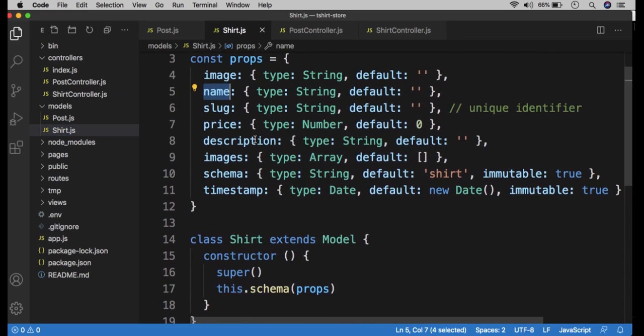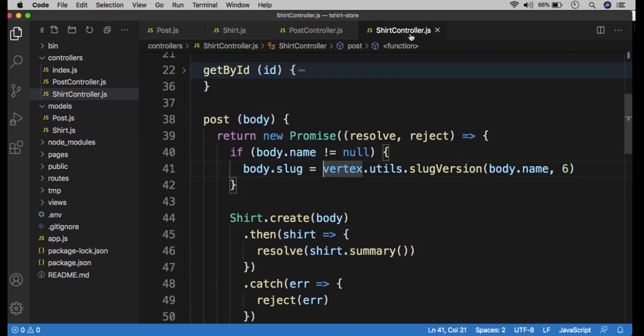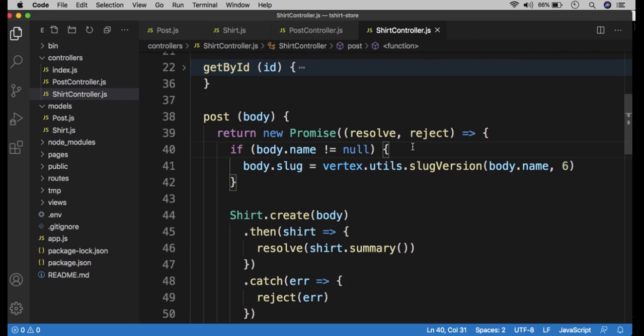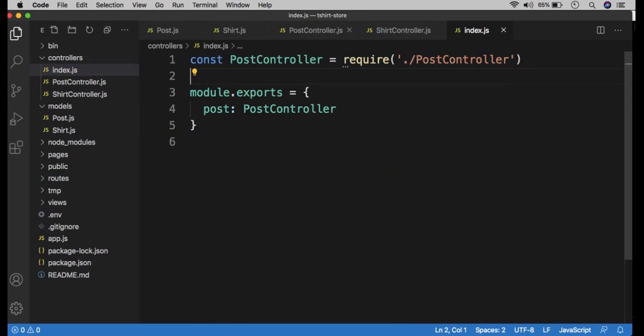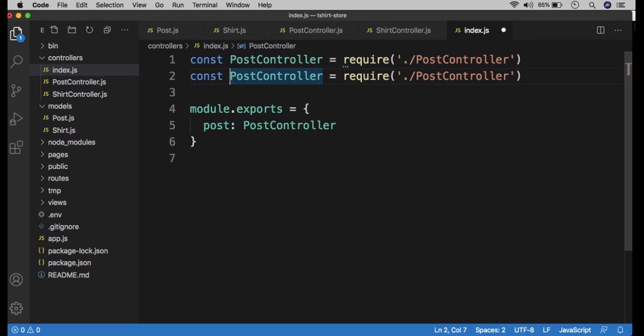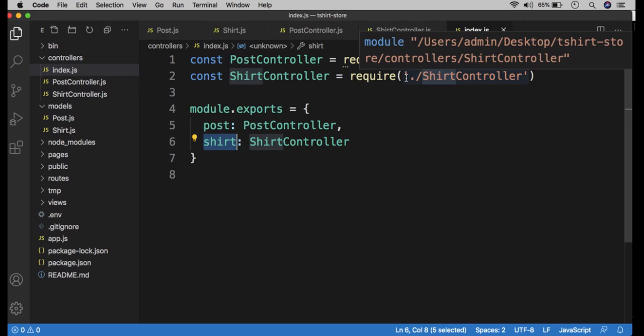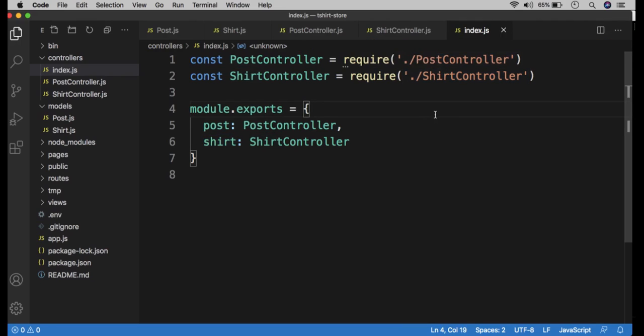Okay, so our shirt model is now organized. I think this will be all we need for this project. We have our controller. We made one minor change on the creation handler. One more thing we need to do is in the controller's index, we need to actually register the new controller. So we simply import it. That's going to be shirt controller. Don't forget over here. And then we have to export it like that using this key value pair. It should be named after the resource itself. So in this case, shirt. And this is how you register a new controller with the CMS. So without this, the environment won't know about it. It won't pick it up.